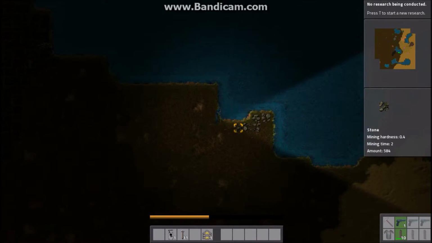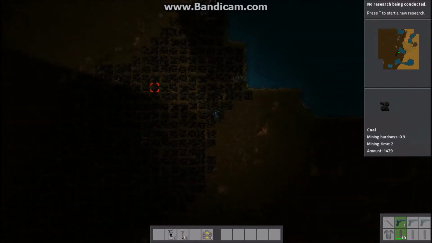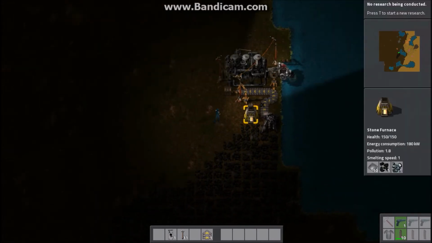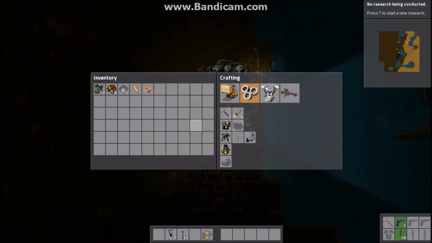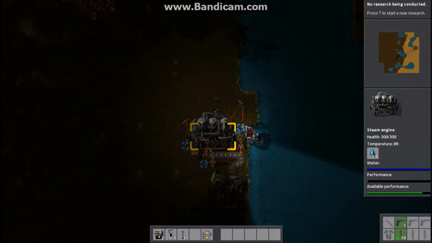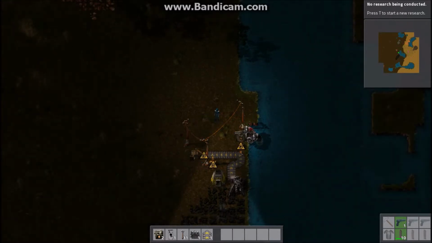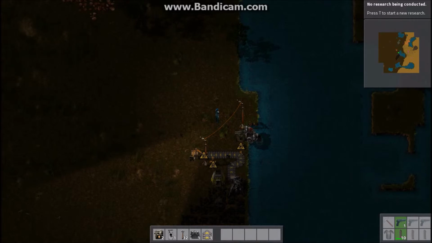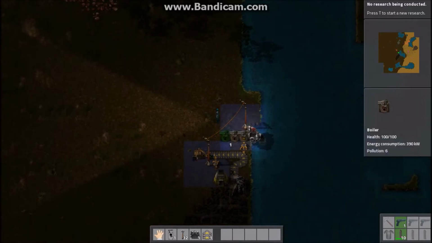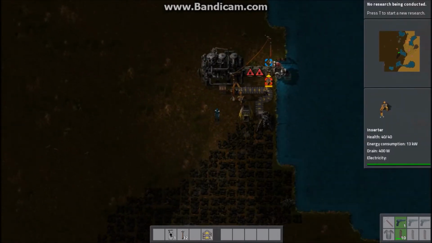Oh, I forgot my pick broke. If I get 1 more stone, yep, there we go. Should be able to make 2 more once I get the iron required, since I'm smelting that up. Take 2 more of these out. Once that's good, and wheel. Up that goes. Temperature. 1 of these. That'll automate this.